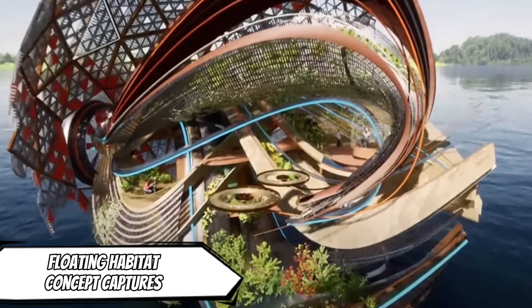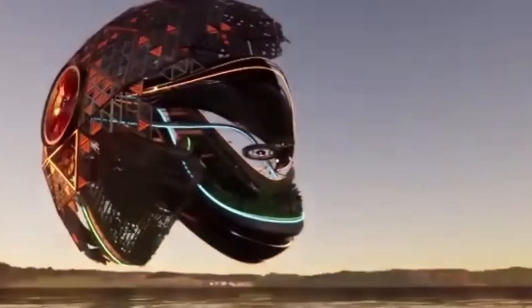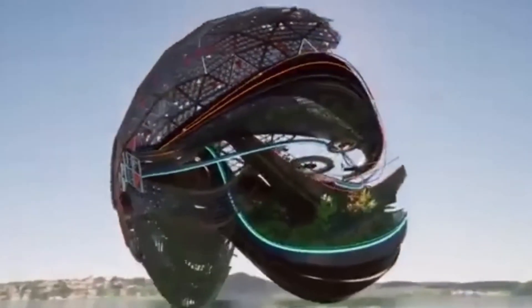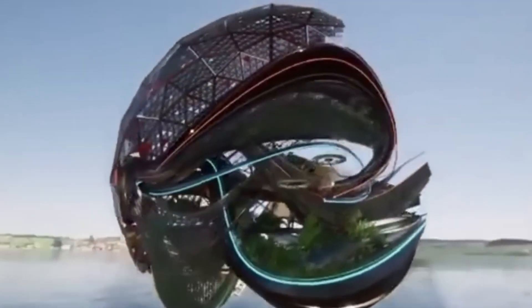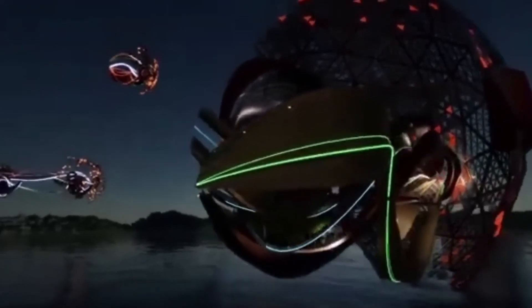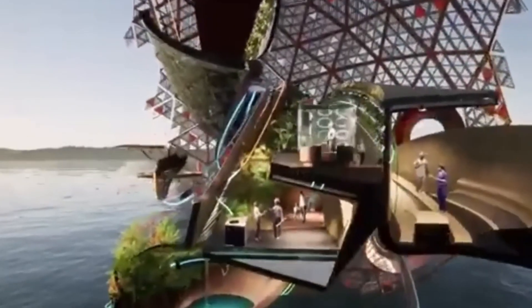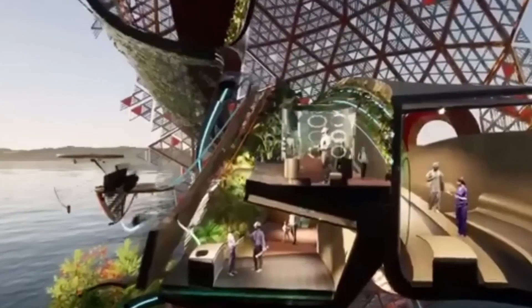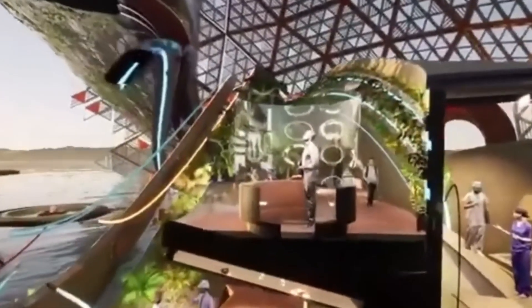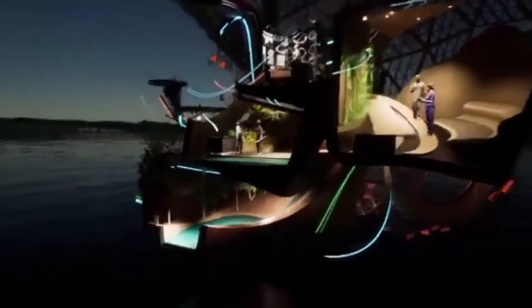Capturing carbon: the Refuge X concept habitat may seem like a dystopian nightmare, but the designer envisions them as floating buildings that absorb carbon from the air and use it to generate power. It will be a community designed for and by scientists, located in the Earth's troposphere, working on environmental research, while also serving as a refuge for displaced people. Each habitat will have solar panels and direct-drive fans that capture carbon from the atmosphere and convert it into electrical energy. The energy will flow through strips in the building's floors, walls, and roofs.